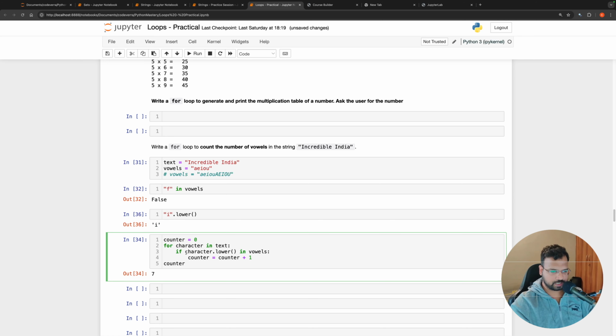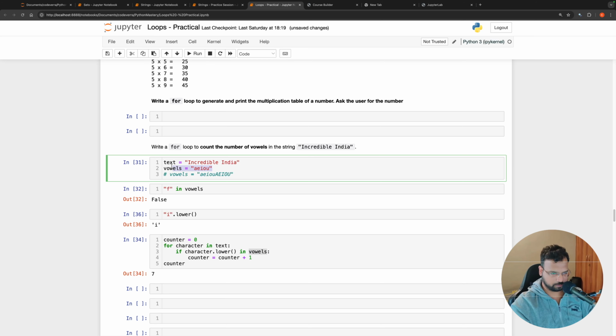So before checking, we are converting the character to lowercase, and then we are checking whether it belongs to vowels or not. Or you can have your vowels include small characters and capital characters, but this is a cleaner way of doing it so that you don't have any kind of repetition. You just need to maintain the list of all small characters. There is no repetition of having small character and capital character because this might be prone to mistakes. So this is also one interesting integration of string concept with for loop and the counter variable, etc.